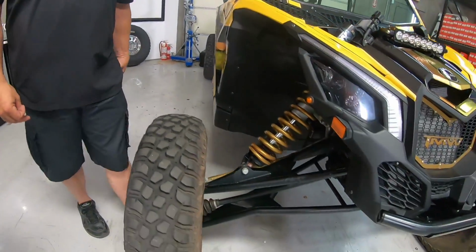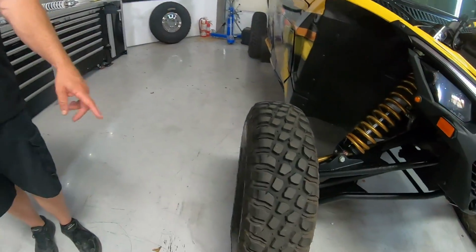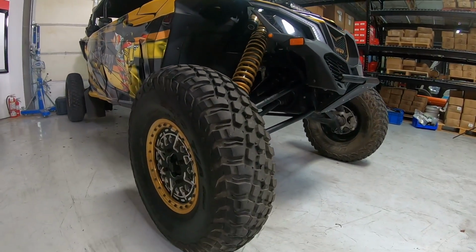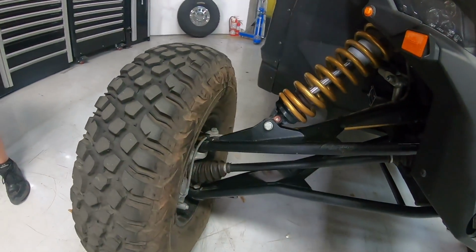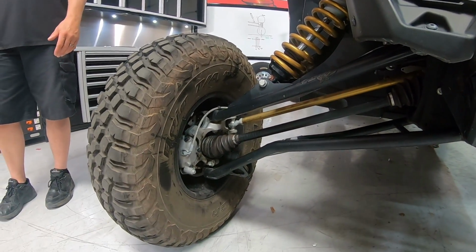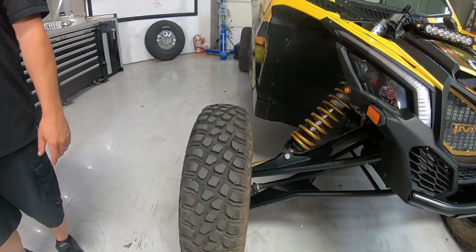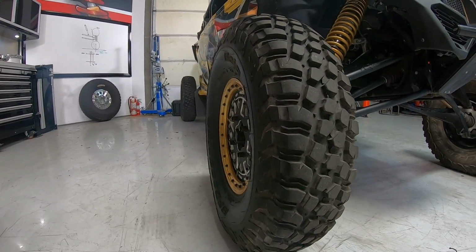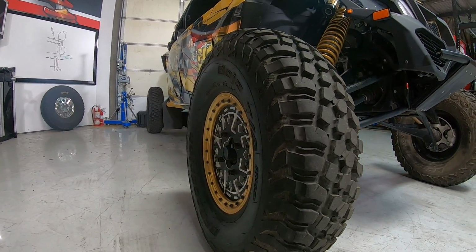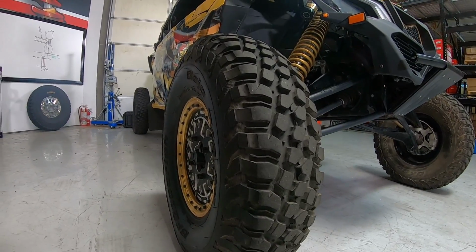Actually, this is a Lone Star kit, so it doesn't have our tie rod on it to show you on a BSD. But if you take a look at the wheel, this is a set of wheels that we actually made for this car, and you can see the offset. You're looking at 1 inch on the outside and 5 inches on the inside. That's an accurate offset. Now, in this shop car with a stock steering rack, there was virtually no feedback. When we did our billet rack on this car, there's 0 feedback in the car. But when it comes to wheel offset, it's super important. Otherwise, you're going to get a lot.